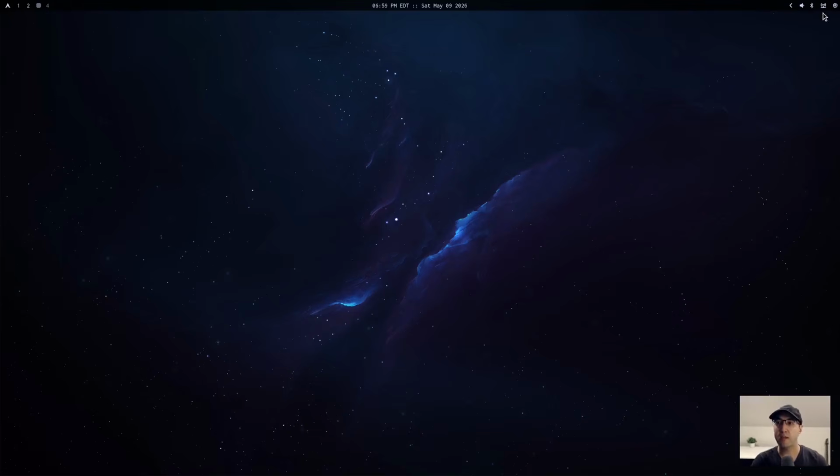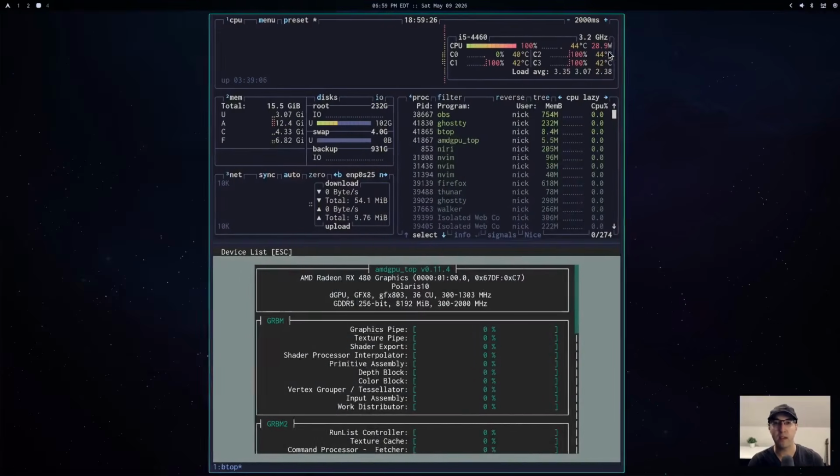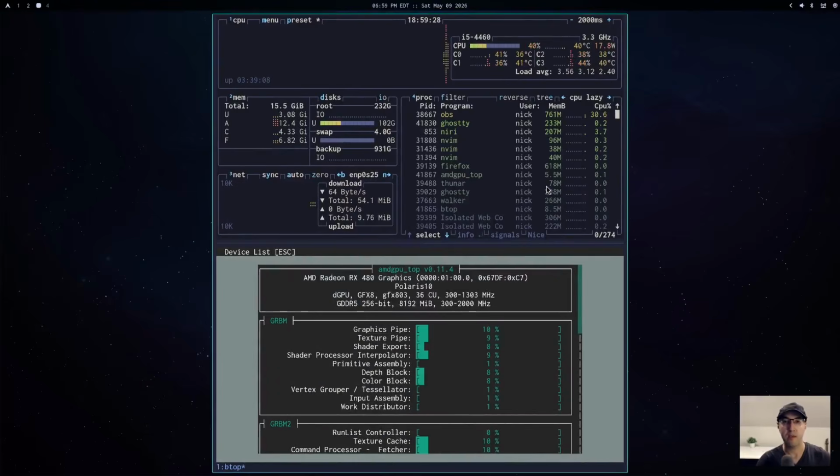And then over here on the right, we have all sorts of different things. And by the way, there are all sorts of hidden goodies that you can do for each one of these. I'll show that in a sec. Some of the other icons over here, this one kind of just slides out showing you OBS here or other applications that support that. Then we have the sound over here. We'll go over it in more detail in a sec. If you have Bluetooth devices here, if you have Ethernet or Wi-Fi, there's stuff going on there. And then this will give you some information about your computer. I just left click that one, and this actually launches a custom tmux session that shows you btop upstairs.